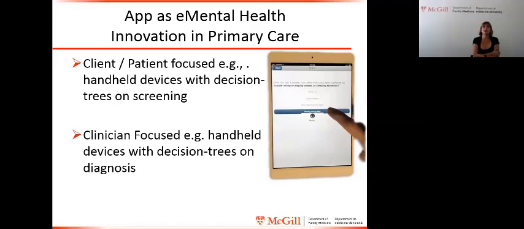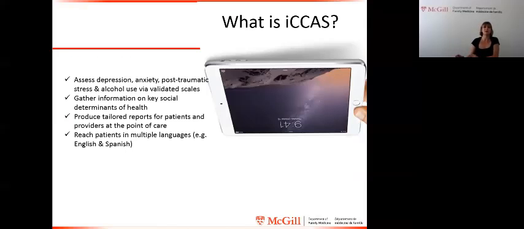So in using ICAS, basically the client has the opportunity through a decision tree to ask some of the question, and so some section may not be applicable for the person, and others are actually quite relevant. So there is this opportunity to maximize the time, both of the clients, but also of the provider who is going to receive an output of that screening before seeing the provider. Sorry for the image.